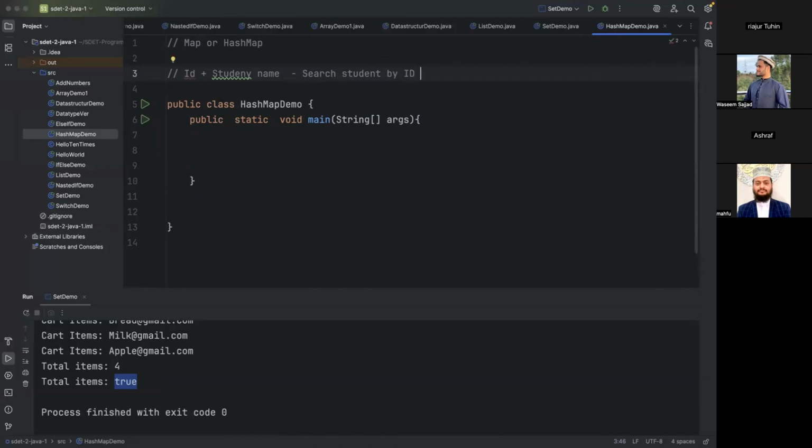So think like this: here are 2 items, one is ID and one is name. But every student has one ID, and one ID is exactly associated with one student, which is called a key-value pair. So one key, the ID, has a value, which is the student name.